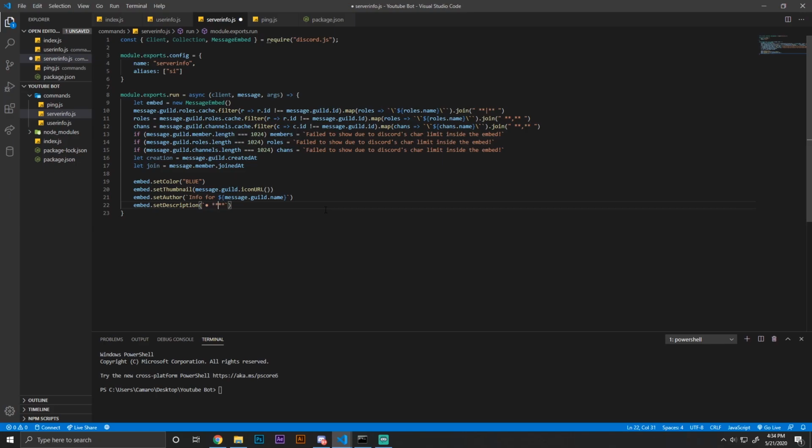So we're gonna do the bold guild name, and we're going to display the guild name. I'm going to do a new line. We're going to do guild ID. We're going to do a new line.